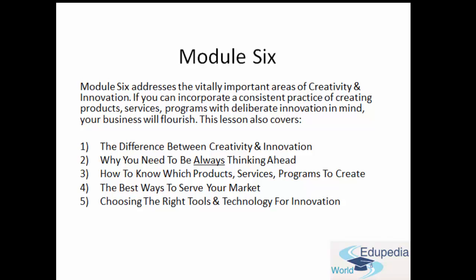Here we are with the Introduction to Marketing, Module 6, the penultimate module. And I'm just going to throw it all out there. This is the most exciting aspect of any sort of marketing to me, because in this module we're going to talk about the vitally important areas of creativity and innovation. And if you can incorporate a consistent practice of creating your products, services, programs with deliberate innovation in mind, your business will flourish.